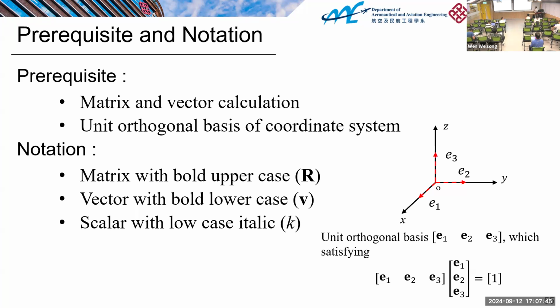And also, if we do calculate this one, it should be equal to 1. Okay, because this is the basic property of the orthogonal basis of the coordinate systems. So for example, we should have some basics. E1 vector multiplied by E2 vector should be equal to 0, right? So any of the cross products should be equal to 0, okay? Any questions for this one? Should be okay, right? Okay.